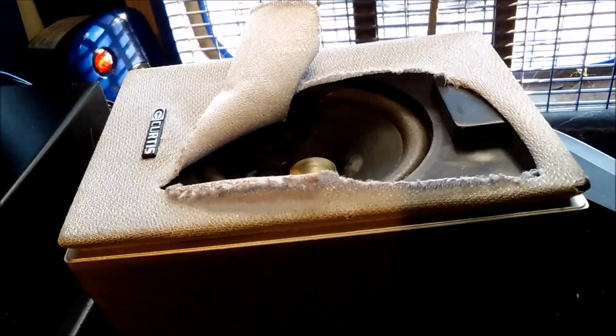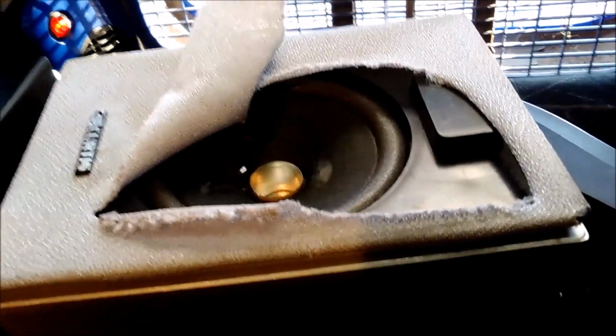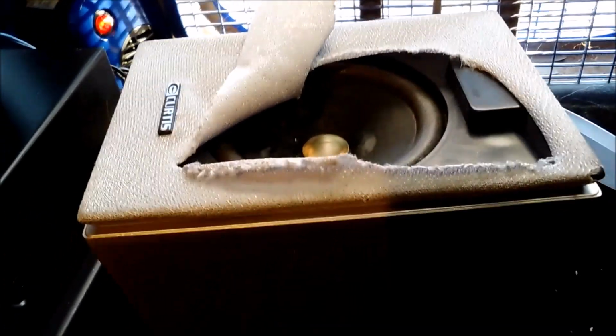So you're starting to smoke a little. Man, this thing's tiny. These actually sound good. These particular ones do. Some cheap band speakers, probably.